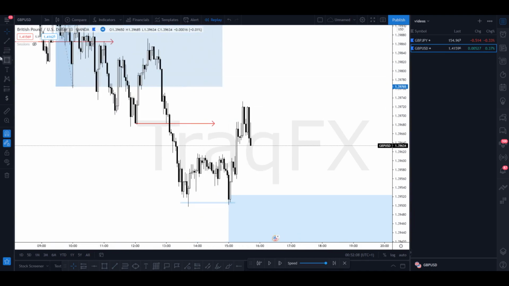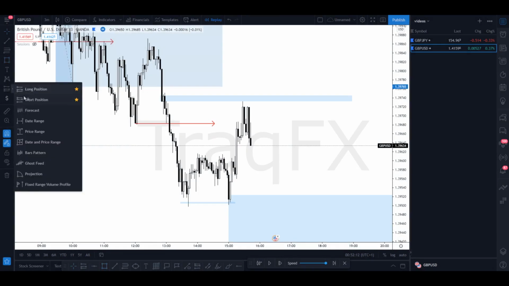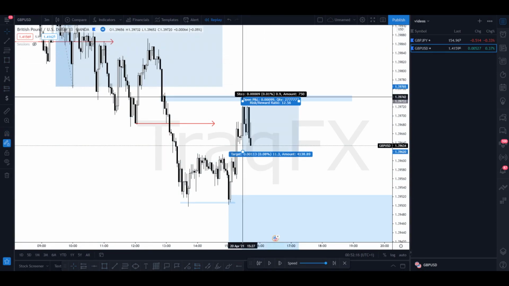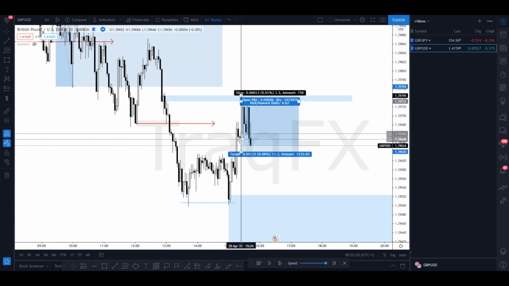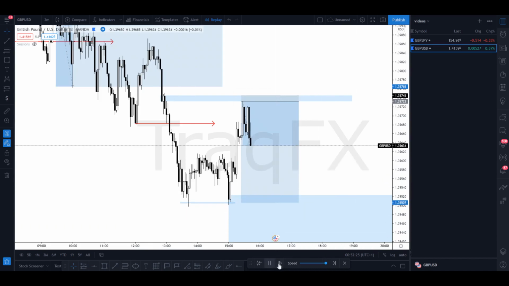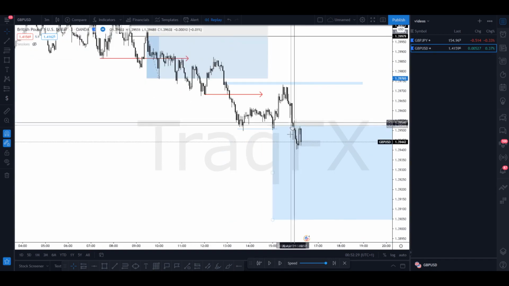So what are we going to do now? Well, obviously we're going to have our interest in this institutional candle right here, and that's where we could have taken a really nice easy scalp with a stop loss at the high. As you can see, your entry would have been to the pip, and just target the next low, which would be a nice 17 to 1, and then price ends up completely smacking your TP.